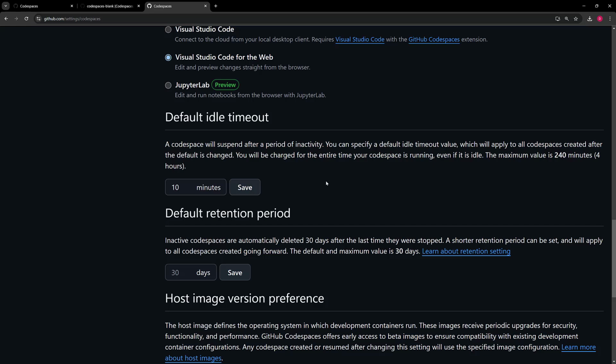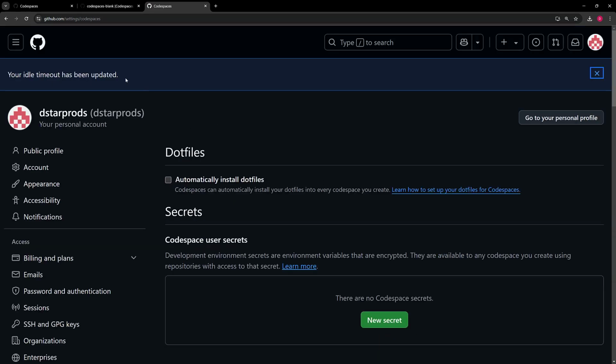So if you don't touch a Codespace for 30 minutes, it's going to save state and it will stop consuming your free quota, or if you're paying for it, stop billing you.